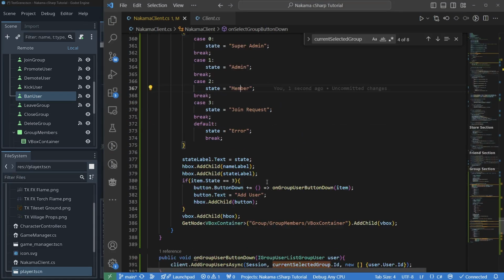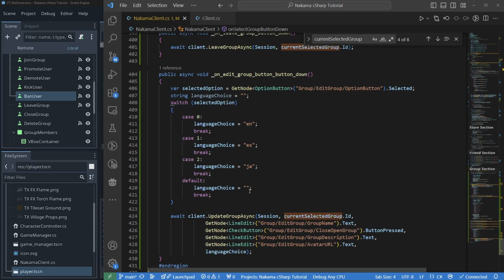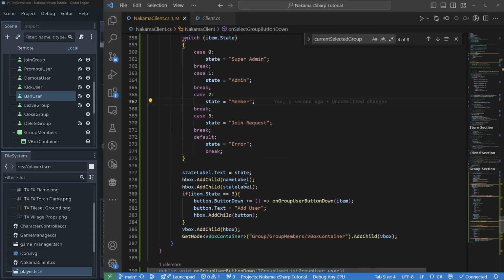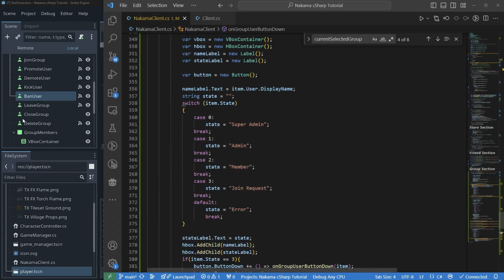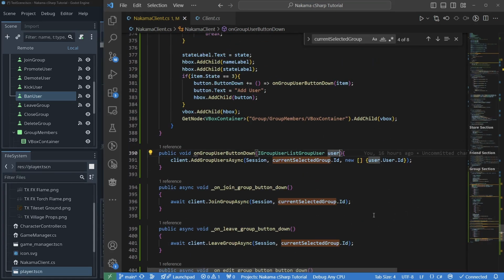So we'll scroll down here and find where our add user asynchronous call is. I believe it's right, let's see, on group user button down, add group user right here. So you can see we're pulling back this user ID. What we could also do is pass in their state as well. Unfortunately, we probably need to clear all the stuff that's under this and then rerun this bit of code. I'm just thinking it through real quick. Let's go comma int state like that.